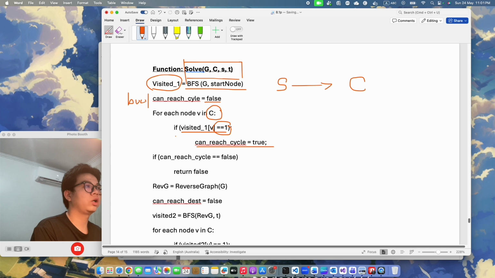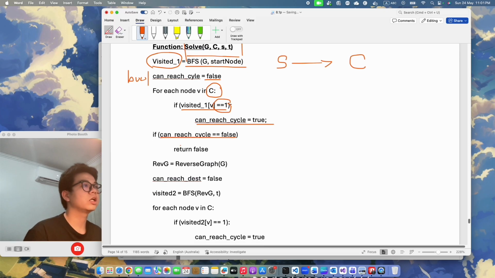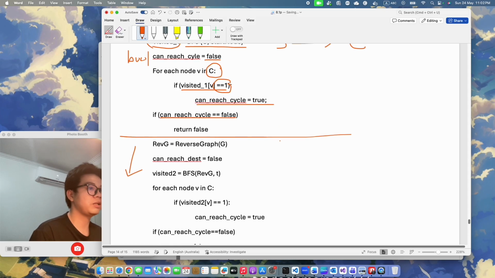If we access all of the elements in the list C and none of them can be visited from the start node, so can reach the cycle is false, then we stop the program and return false to the user. If it's true, we continue to the next part, where we check if there is any path from the cycle to the destination T.